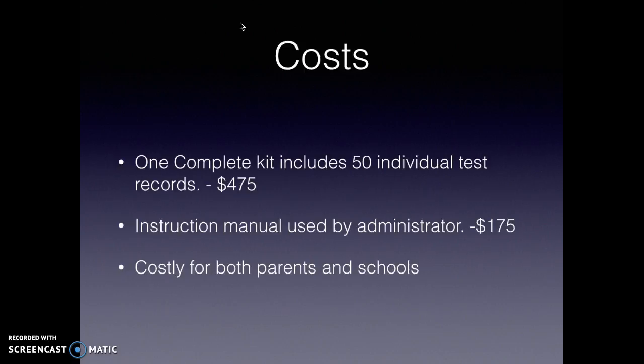If a school district wants to do K through 12 of just this test, they have to purchase kits of 50 individual tests at a time, and you have to have administrators for it, so that's $175 per administrator, and it adds up per student and per grade level. So it becomes quite costly for a school if they want to do each individual grade level. It also becomes costly for parents, because if a parent wants their student tested on this, which they can ask for, they can try to go out there and find help to get their student tested for this, it then becomes costly just for them on an individual basis, which is another problem.